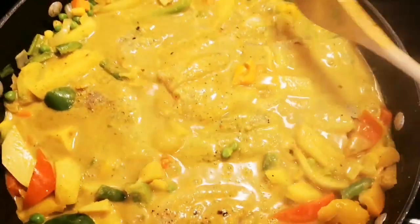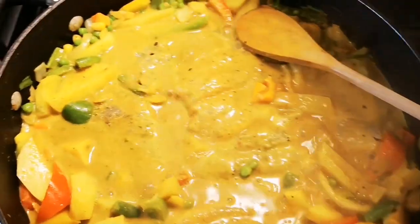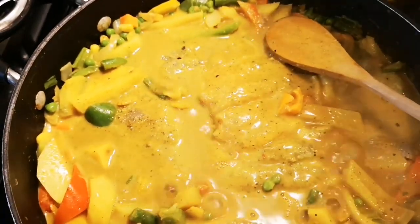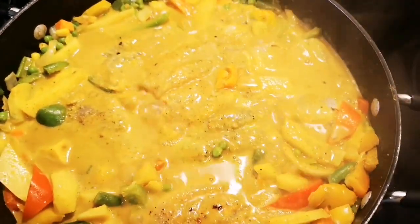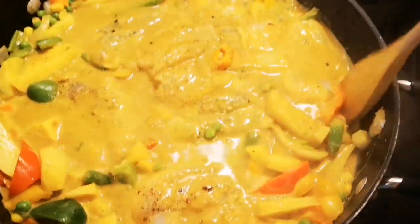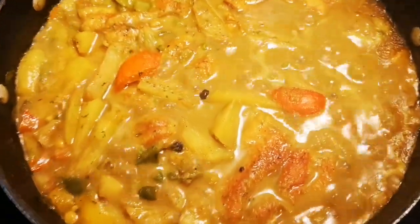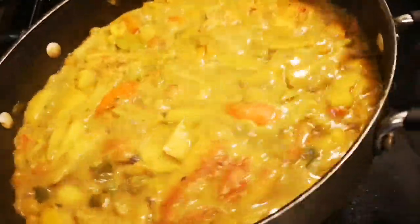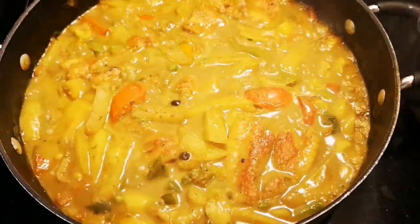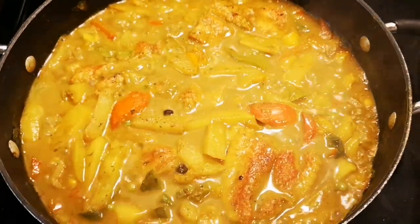And guys, this is it. I'm not gonna add any more water. I'm just gonna turn the stove down low, and I'm gonna let this simmer. All right guys, so this is it. I'm gonna turn the stove off. Whew. And this is my curry fish fillet. I'm gonna serve up some, just let it cool down.